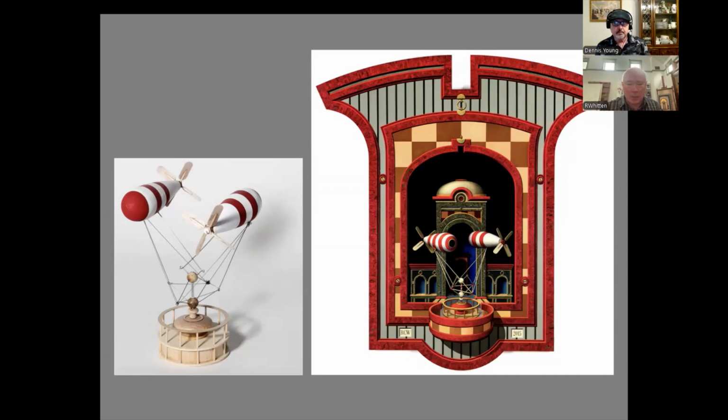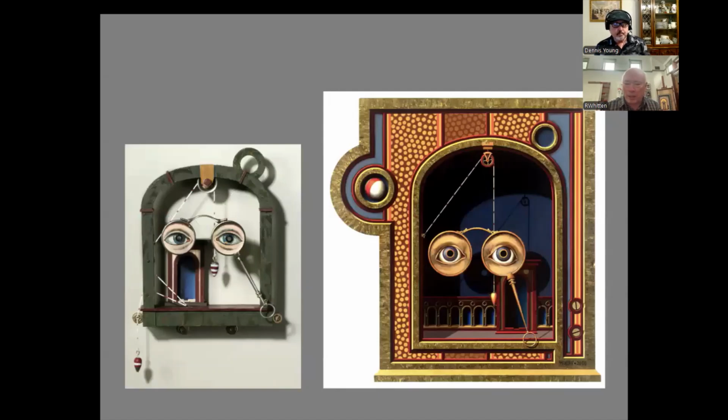Here's another one. Obviously, it's not the same image, but this little sculpture that I made on the left made me make this image on the right. I like the design better on the right, the bigger circles, this gap being somewhat smaller. But it started because in an antique store, I found an old holiday mask, and it was a pair of glasses with eyes in it. The glasses were just simply a piece of loose wire bent into a pair of glasses. And so I popped those out. And actually, I don't know whether you can see it, but those are rivets there. You can actually look through the eyes.